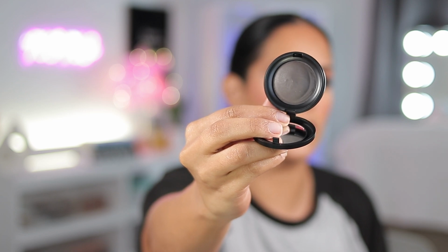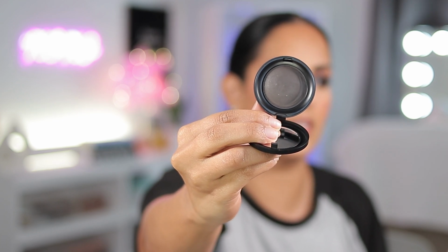It has little shimmers in it, or at least it looks like it has shimmer particles in it, and I think the camera's picking it up. So I was like, is this gonna make my brows look shimmery? And I thought it was a powder, but it's not. It's like a pomade cream thing. It's waxy. I was able to apply it with an angled brush, and my brows are looking good already. I haven't even finished them off because I have a product from the IPSY Glam bag that I wanted to try.